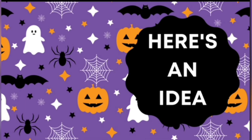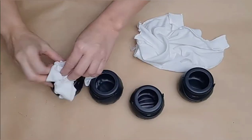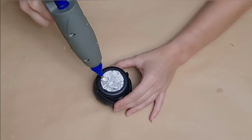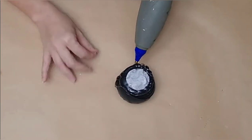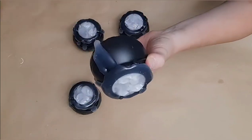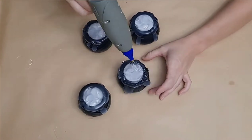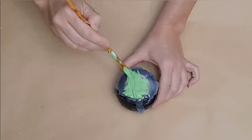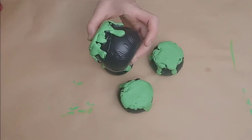Moving into the next DIY, I'm going to make some embellishments — a package of cauldrons from Dollar Tree, four to the pack. I dummy up the bottom with some excess fabric, then fill the top with hot glue and allow it to drip down the sides the way I want. The hot glue did not melt the cauldron. Once dry, I apply another layer of hot glue on top and dripping down the sides for a cute 3D look. I then paint it green — I use green by Folk Art — doing three coats and allowing it to dry between each coat. The result is some cute, gooey little cauldrons.